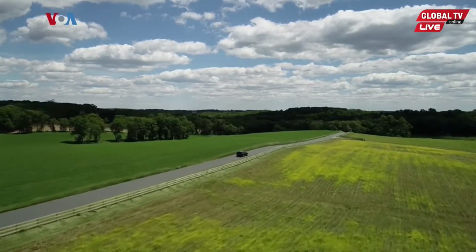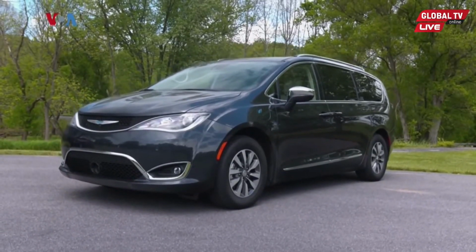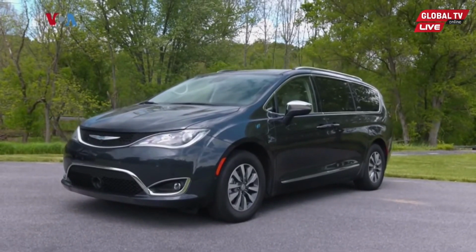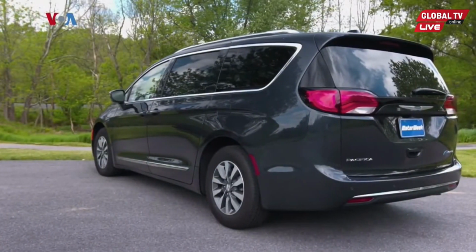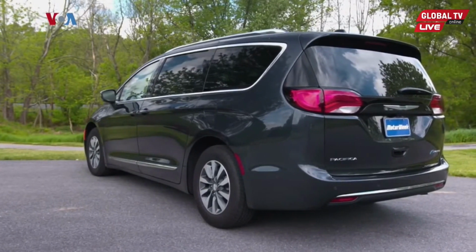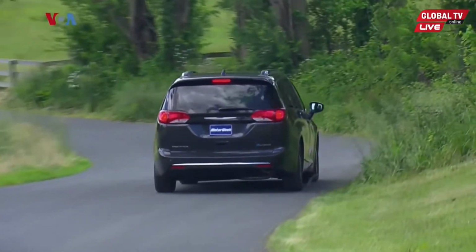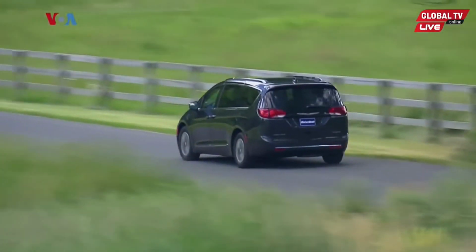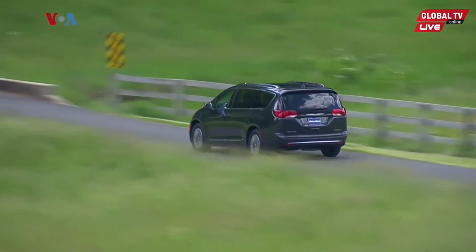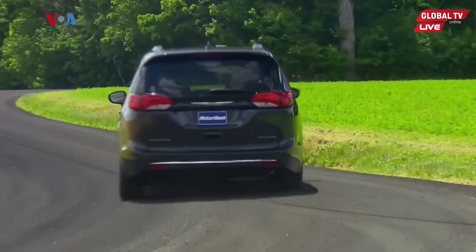And if the world's first PHEV minivan weren't enough, Chrysler is also revisiting the all-wheel drive minivan, making it a Pacifica option for 2021. You can't get it as a hybrid, it's for gas-only models. It is an all-new mechanical system that should give you one more reason to stay aboard the minivan ship instead of jumping into the sea of SUVs.